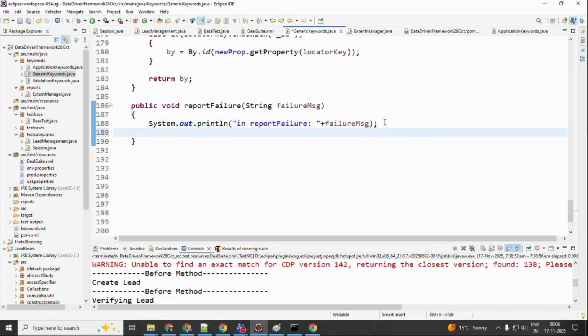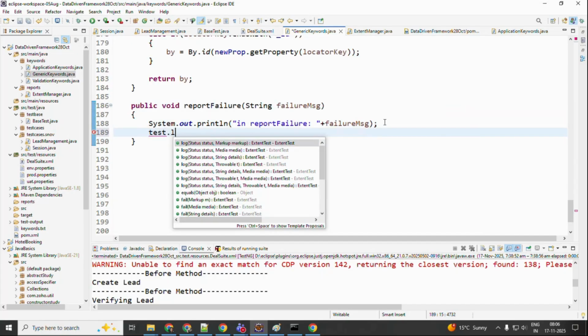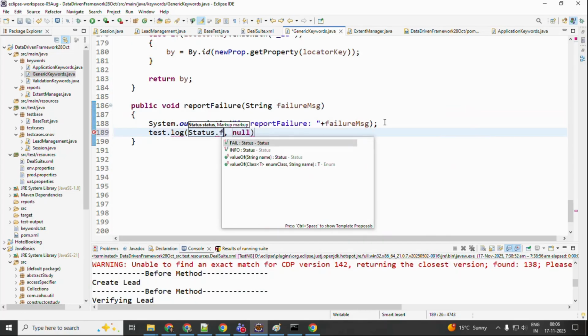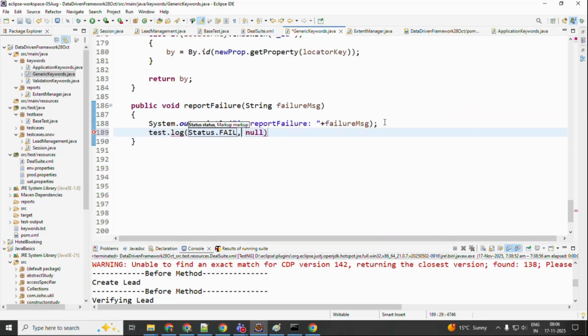Here I will say test.log(Status.FAIL, failureMessage). What will this line do? Status.FAIL means it will fail the test case in my reports.